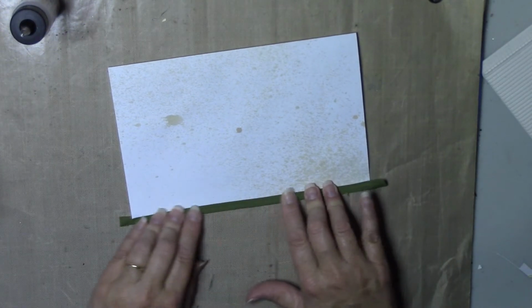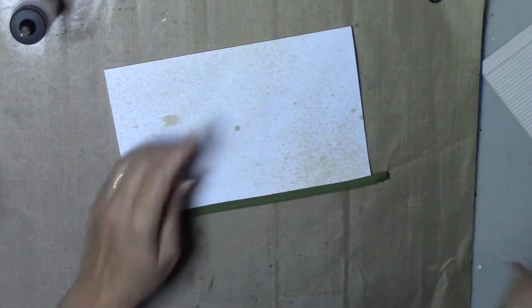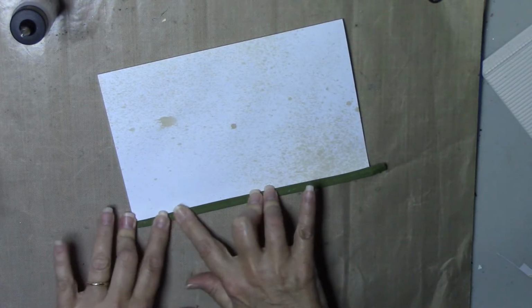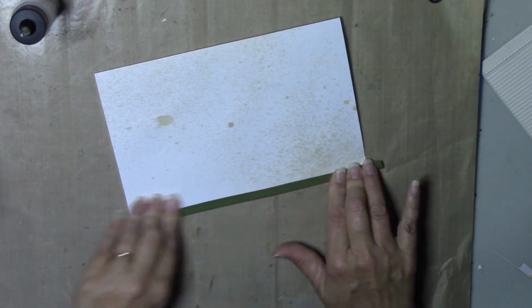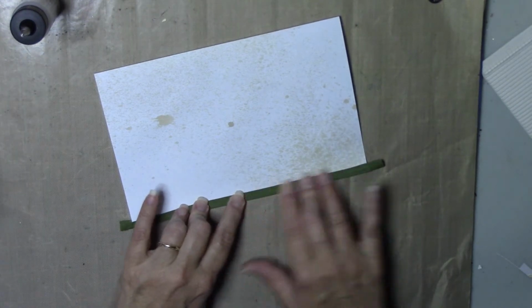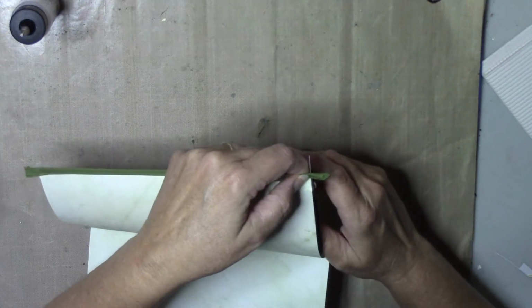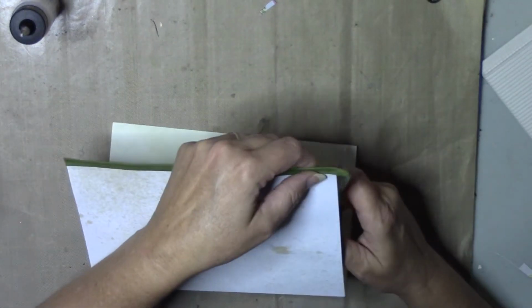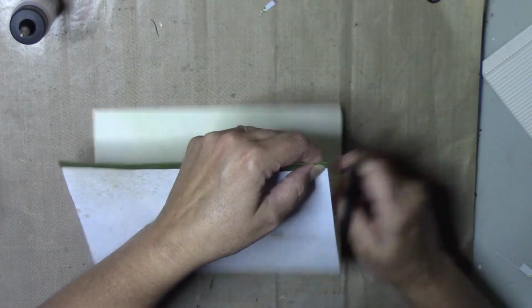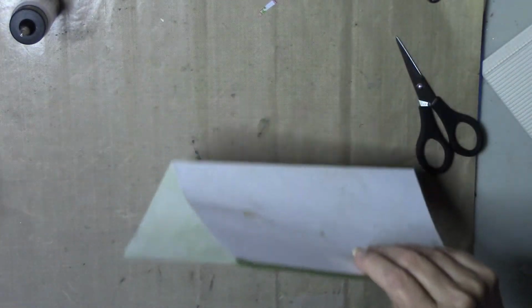Excuse me. And this, since it's doubled, by kind of massaging that glue down, you're going to get it through to the second layer of material, and it's going to help hold that as well. And then I'm just going to cut the excess off on both sides. And that is super cute. Super cute. Okay, I put my lid back on.